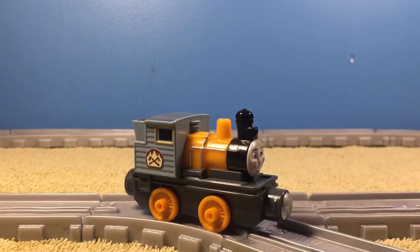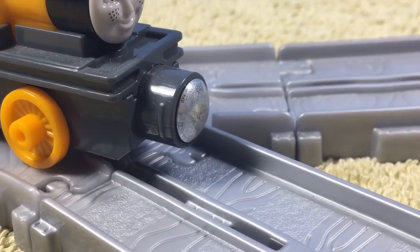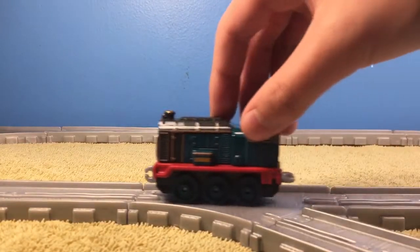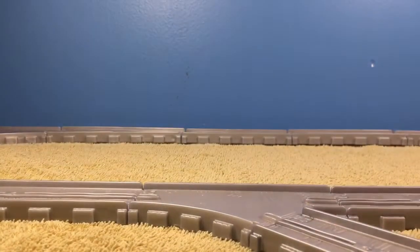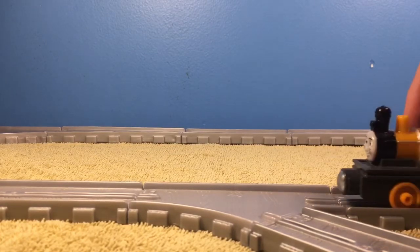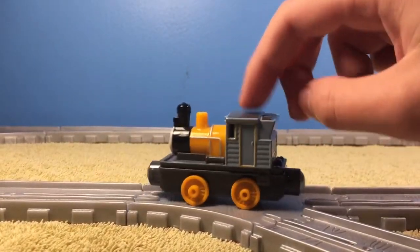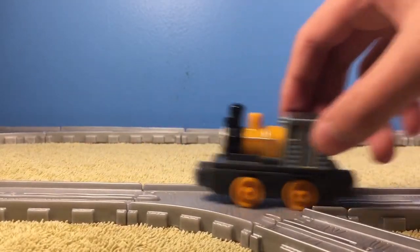This is the major new version of the take-and-play, which is fine and all, but these magnets are just so annoying. These plastic couplings are so much better. She actually rolls quite well on adventure track or take-and-play track. But this other model is back-heavy, so it tends to keep bouncing up, which is just annoying.